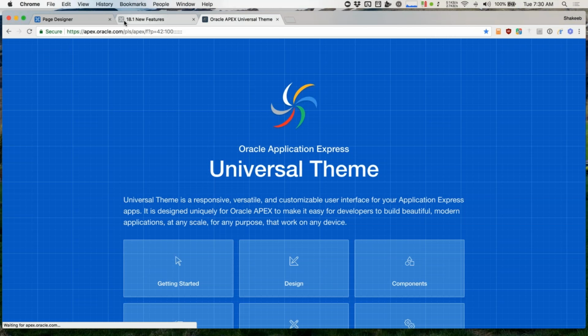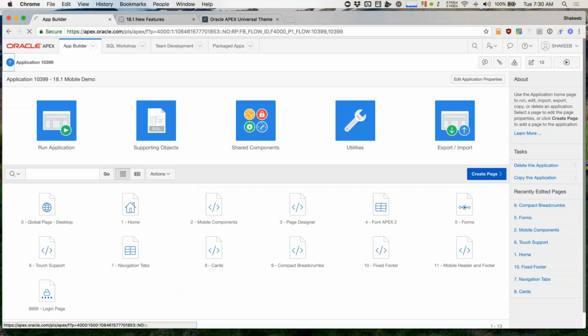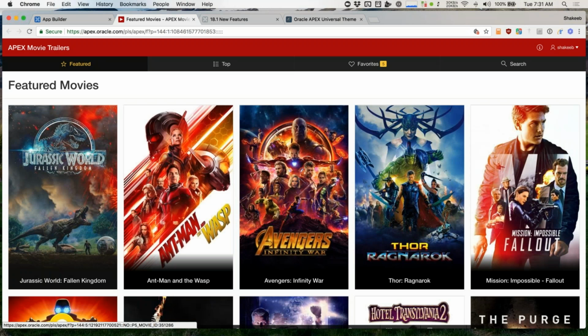Now, what I want to show you is how we built this application for movies. So let's go and run this. I presented this at Kscope, and people really seemed to like it because it was an example of an application that you could build with Apex, which could be useful for everybody. All I'm doing here is using the new web service modules functionality. All of the data being displayed on my screen is coming from an external web service. This is all coming from the movie database.